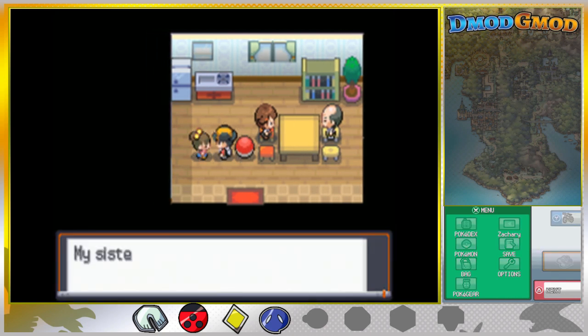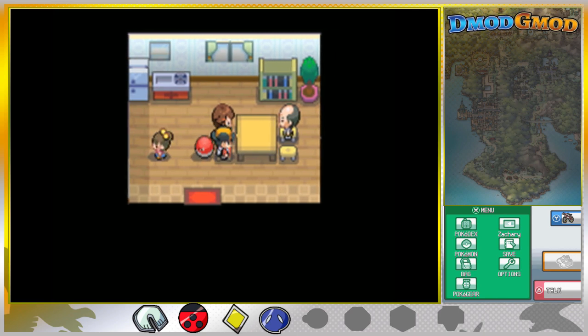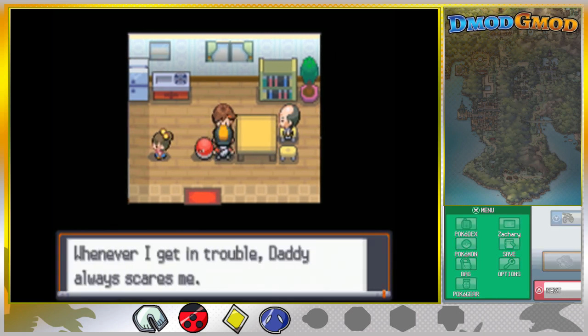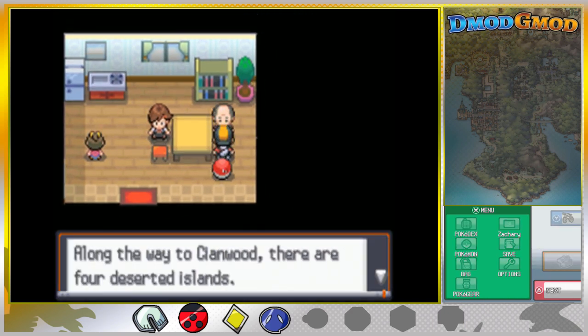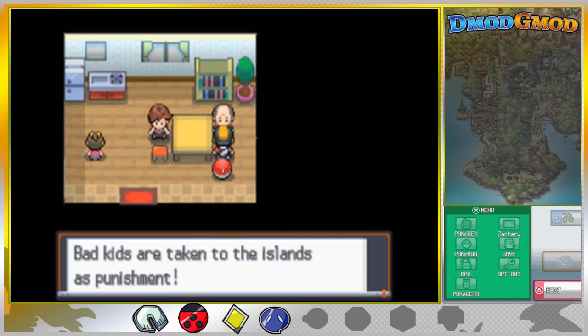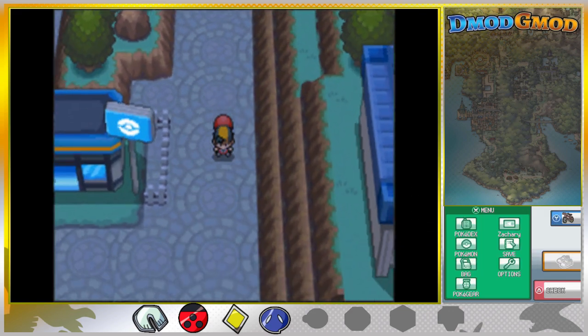Just a family, apparently. My sister gave me a lot of seals. Here, have some. Huh? You have a seal case? I was gonna give you some seals. I'm sorry, little girl. I've been a fool. Whenever I get in trouble, Daddy always scares me. What is your dad doing to you? I'm on the way to see him. There are 4 deserted islands. Bad kids are taken to the islands as punishment. I'm gonna get out of here before he punishes me. Gee, that's, yeah, good luck, kid. That is a scary dad.